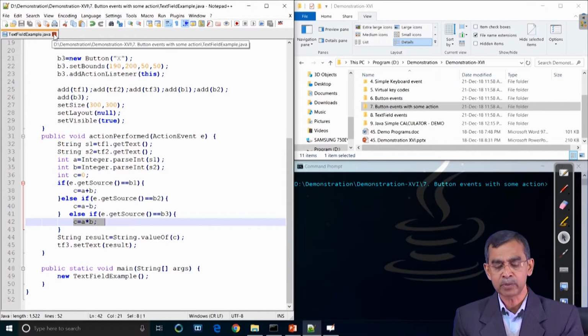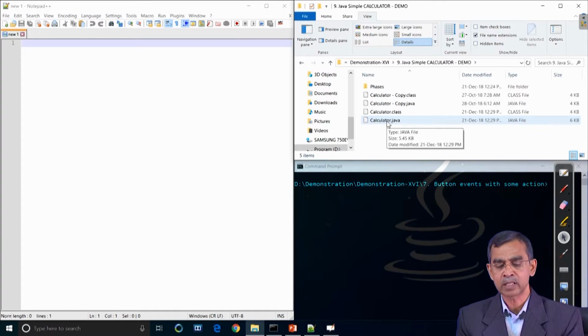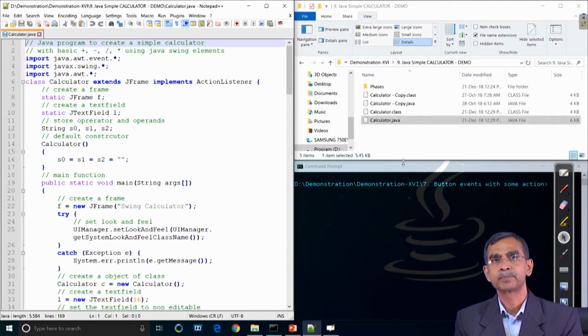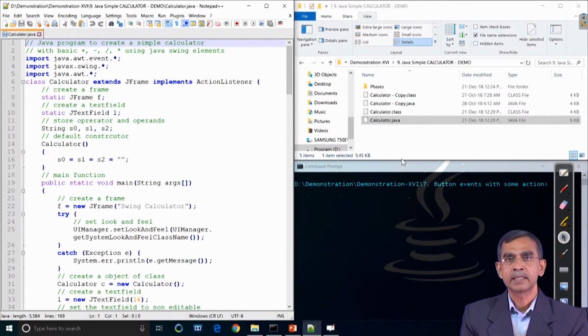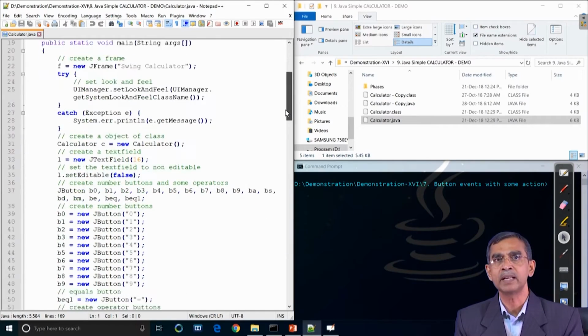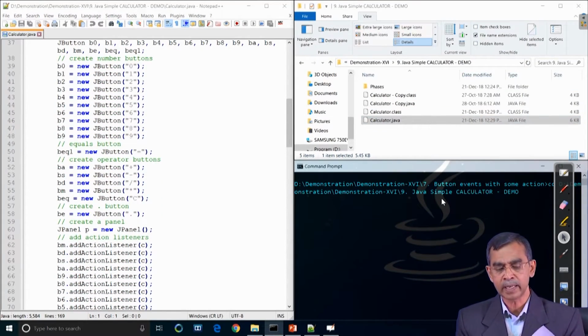Now I will quickly come to the swing, so that we have a right idea about the swing, and this is the calculator that we can build using the swing. Here is the swing calculator we have discussed in our theoretical class. So it is basically the same thing we have done. Now, if we run it, then we can see how the swing calculator looks.